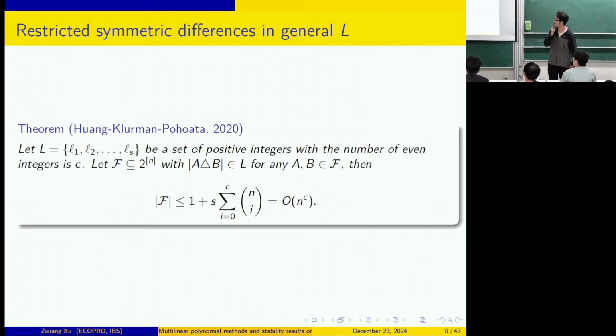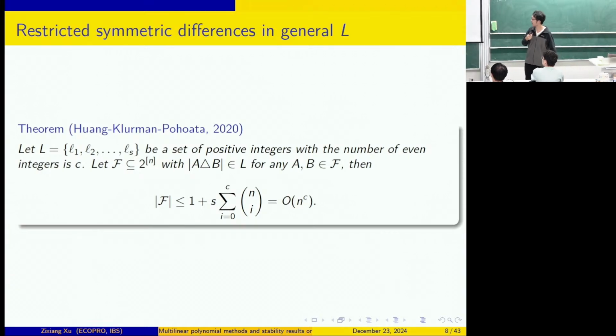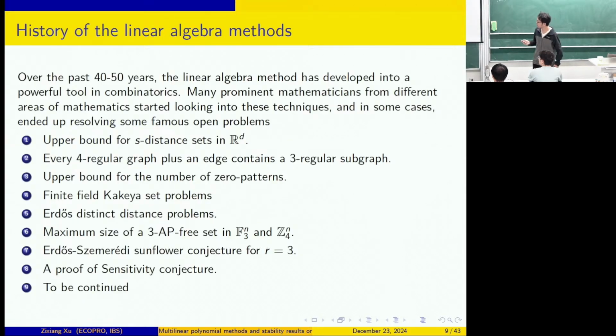And if I remember correctly, Zixiang and a visitor, Ouyang Minhui, also improved the upper bound related to this result this summer. Okay, so let's turn to the main topic in today's talk.